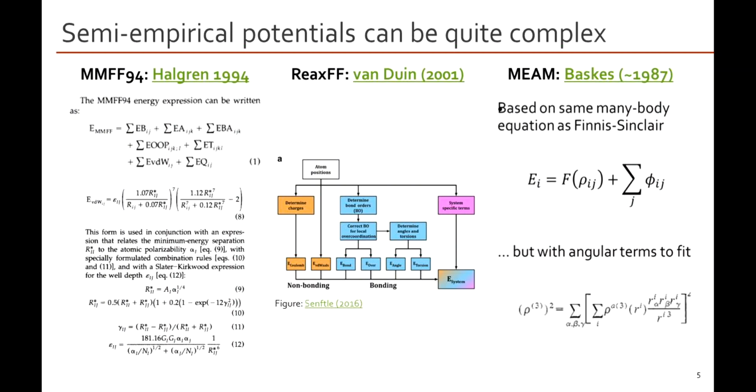which came out in the later 80s, that takes the same model form as Finnis-Sinclair potentials, but adds in semi-empirical terms that introduce, say, not just notions of local density, but contributions of the angular terms between those nearby atoms, which again is motivated by physics, but the exact model form here may not be directly traced back to first principles, hence the term semi-empirical.